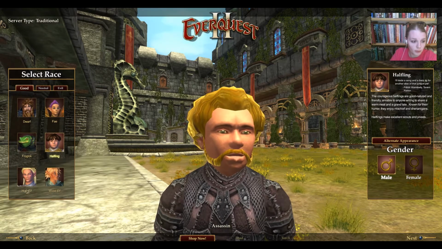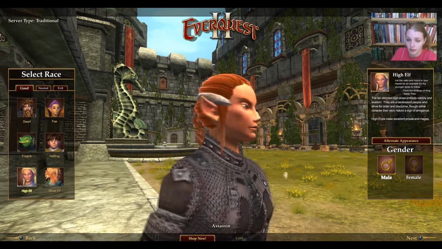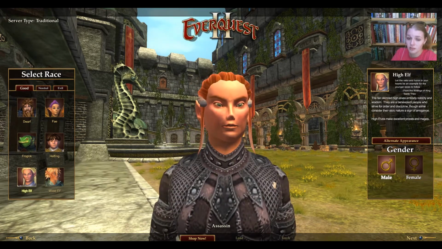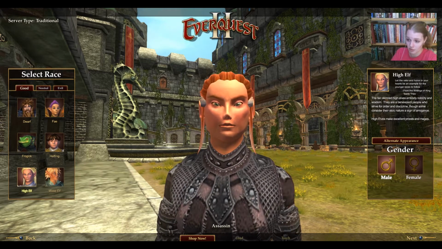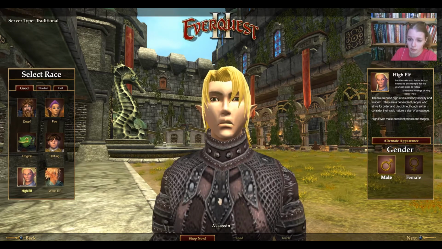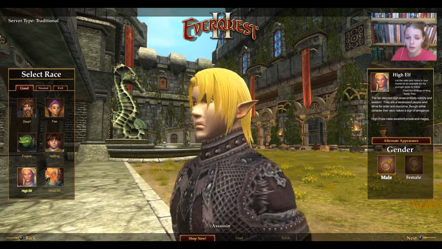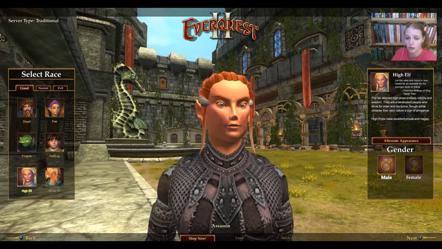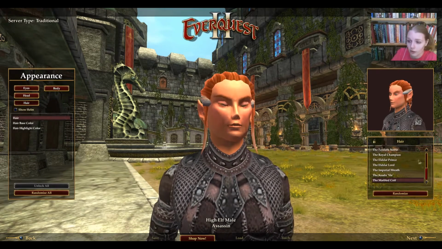Now, we're going to go to High Elves. Now, you can change every single thing about their face and some about their body with the slider system in this creator. This is the alternate appearance for the High Elves right here. And we're just going to show you the hair.